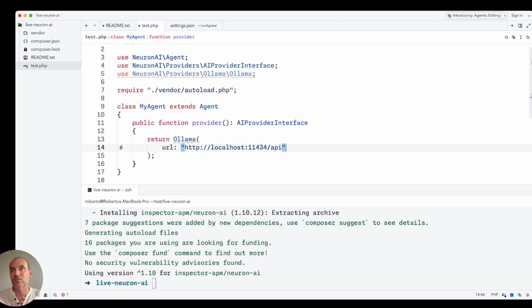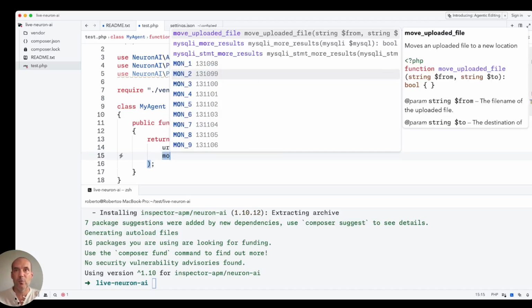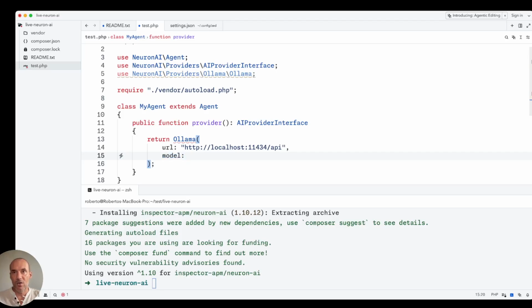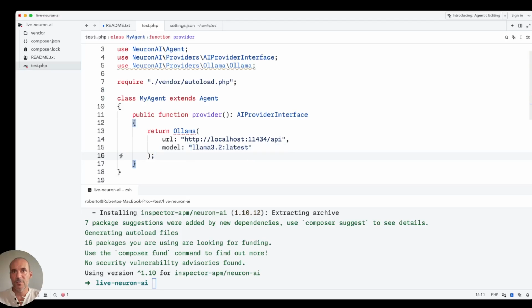So I need to set up this URL, as you can see, localhost. Nice. Now we need to define also the model that we want to use. Locally, I have one model named Llama 3.2, latest version.